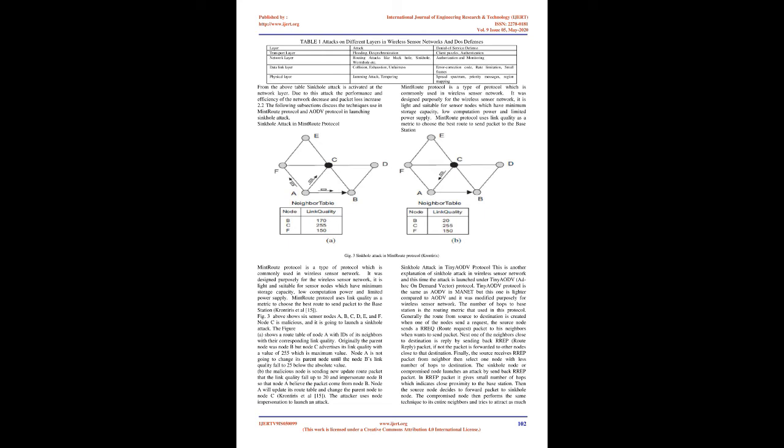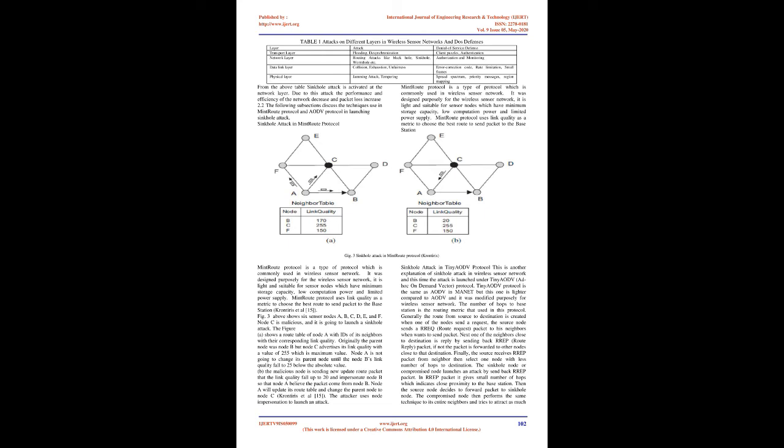A. Using an artificial high-quality route. B. Using a wormhole. In A, the intruder has greater computational and communication power than other nodes and has managed to create a high-quality single-hop connection with the base station. It then advertises its high-quality routing message to its neighbors. After that, all the neighbors will divert their traffic to the base station to pass through the intruder, and the sinkhole attack is launched. In B, the sinkhole attack is launched in conjunction with a wormhole attack. This attack involves two compromised nodes linked via a tunnel or wormhole.